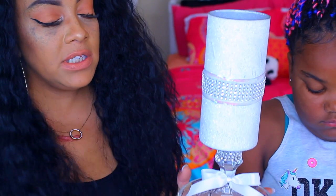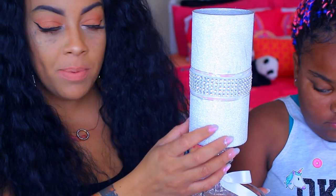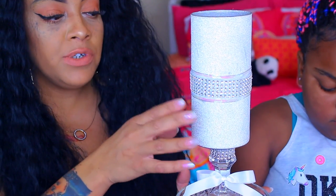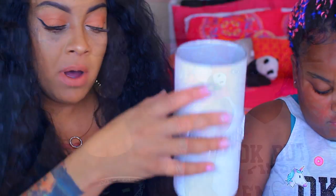But I'm going to show you, it's really simple, and you can make them any color. There's gold, red, and there's other packs too, which pink too, glitter paper, but I decided to go with this color because her bed covers were like black and white. So really cute. I decided to add the bow as a touch of glamour to it, so you can always remove the bow. And so yeah, that is what I used my Dollar Tree products for.